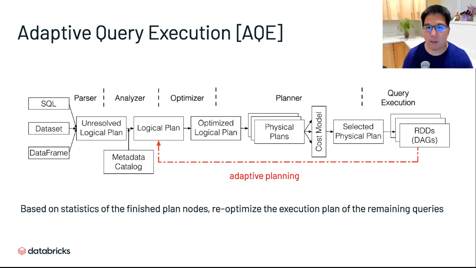So the purpose of AQE is to look at whatever you're executing. Because you've actually physically run it, you now have more accurate statistics. Can we now use those statistics to adapt, alter, and modify the plan, right back up to the original logical plan, and make things more efficient by taking account of the statistics we've figured out? That's pretty much the context. So let's dive into some of the AQE fundamentals themselves.